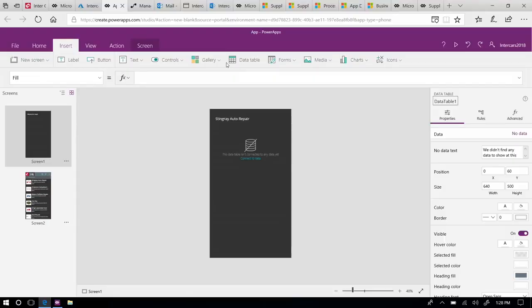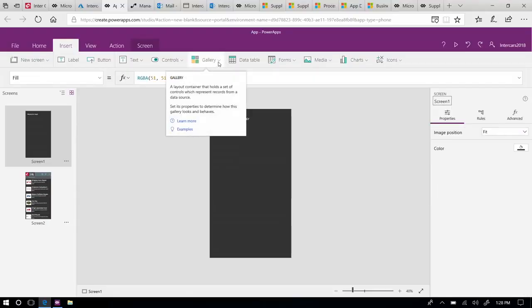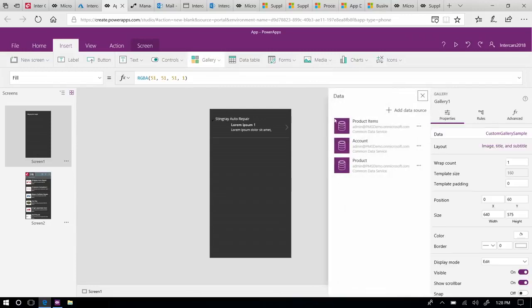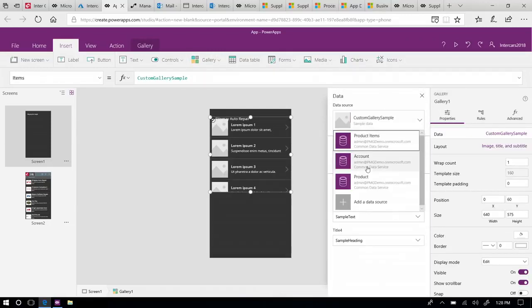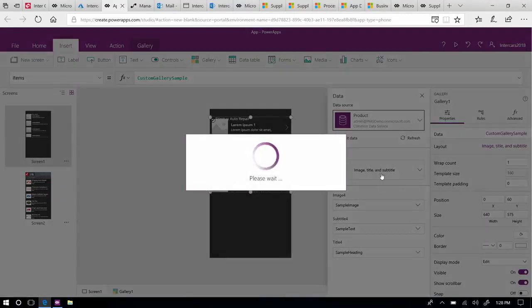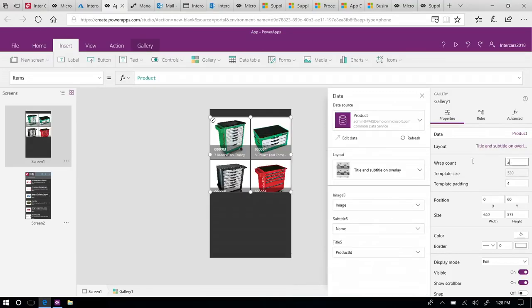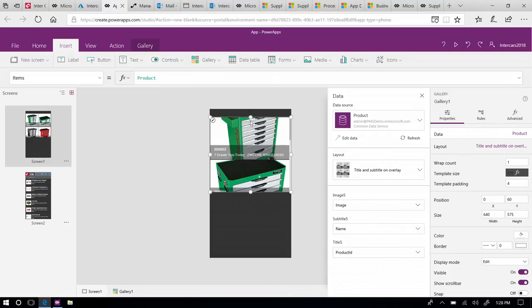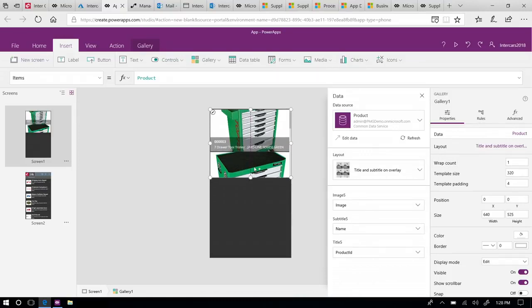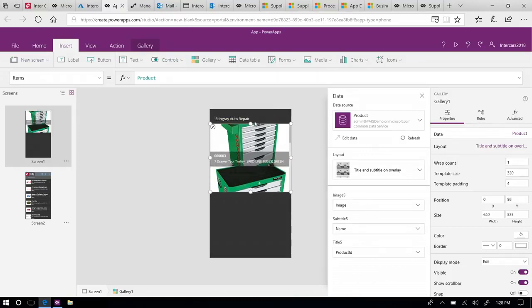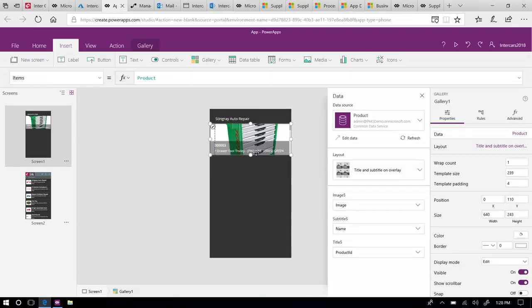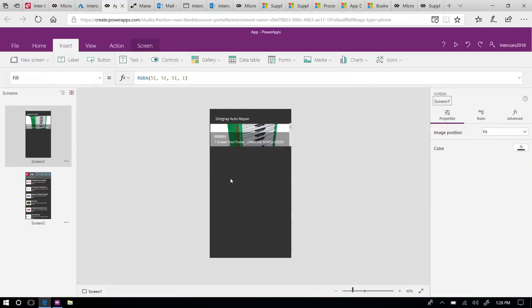Now let's use it. Remember, we're trying to prove the process by which we restock a tool drawer here. So let's go add a list of those tool drawers, and let's wire it up to our list of products. And again, let's pick a rich template for this particular list. Let's get something nice and visual here. Now we don't want to show all the products, we just want to show the last one that this particular customer bought. So we're going to pop it in here and tighten up this particular little gallery to get to this tool drawer.